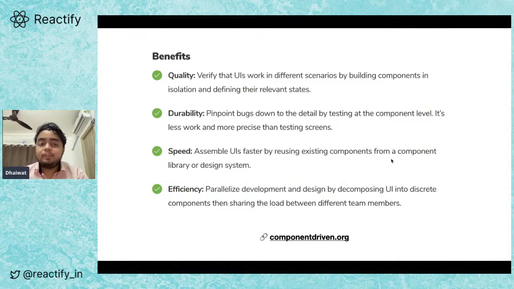This can improve the speed and efficiency of your team. If you're working in a team especially, this allows you to work on different parts of your design system and share the load between your different team members. So like I said earlier, these components are independent from each other. If one person is working on one set of components, another person can work on another set of components, because they are independent. They don't care about each other's existence. You can just work on different things and then merge them together. It's just so beautiful how all of these things come together.